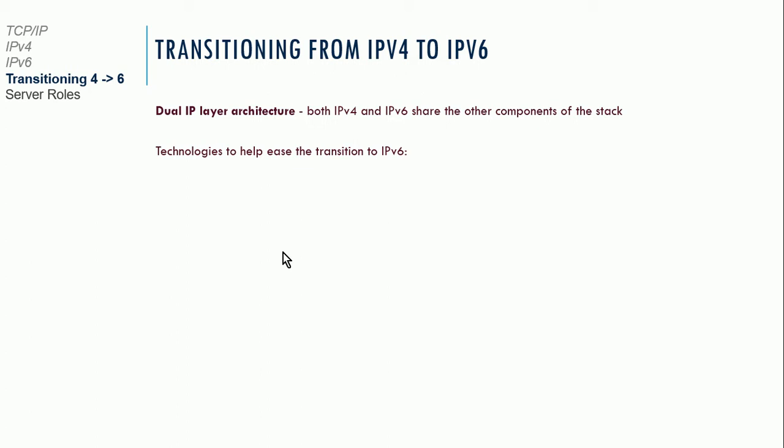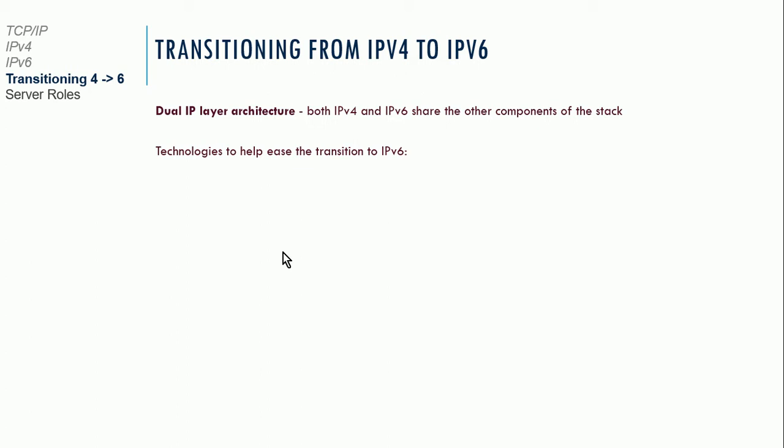But remember, first it's going to create its link local address, verify it's unique, and then it's going to use that to try to go out and find an IPv6 address, either using the stateless or stateful method, which again is either router solicitation or DHCPv6.